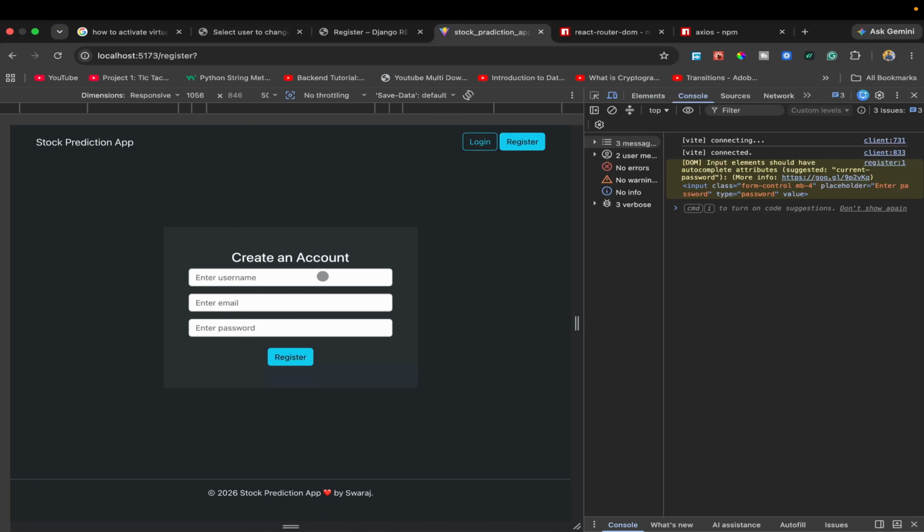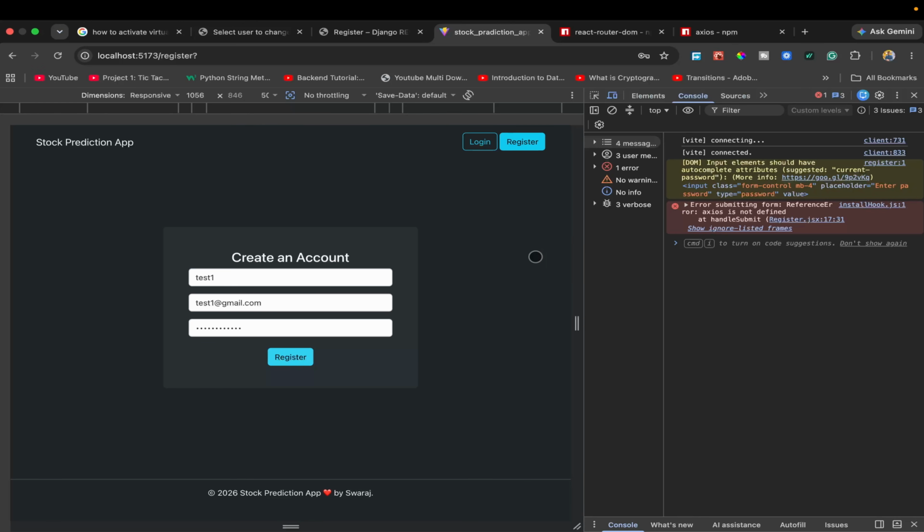If I just say test1 at gmail.com, and if I write anything, I just register. Now you see that there are some issues. If I say register, there's some axios not defined.